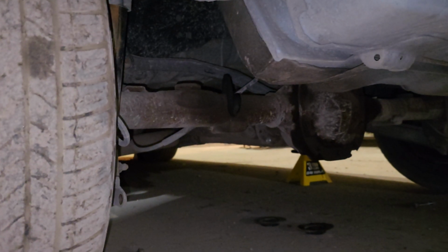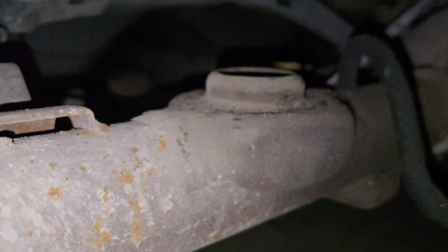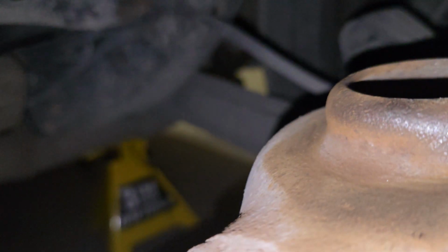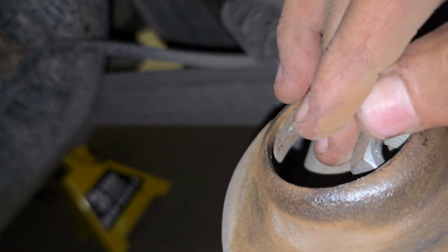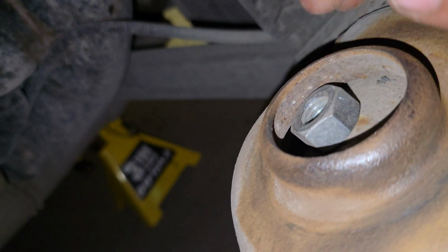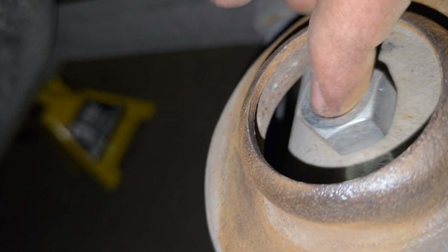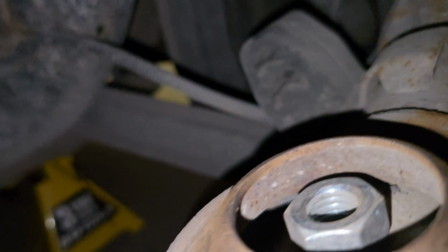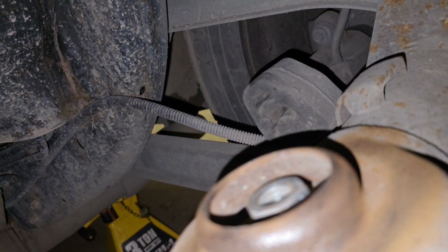And here is a closer view of how the rear axle seating area is going to be for the posts of the threaded body coilover. It's a little weird. It's not really like I thought it was going to be. At first I thought it was going to be a flat surface for the posts of the coilover to sit on top and just be cleanly welded, without any issues. But unfortunately, it moves around, so you got to eyeball it. You gotta just make it straight with the rear axle.